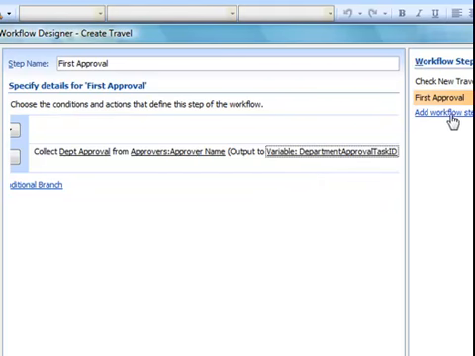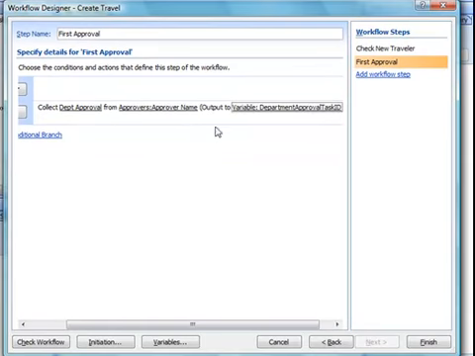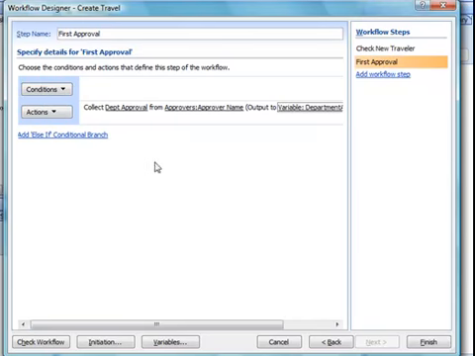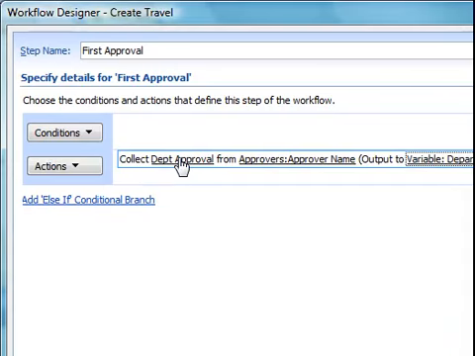So the next step in our workflow is going to be, once this task is completed, have they approved or rejected it? So basically, the SharePoint Designer workflow is just going to sit here and wait. When it collects approval information, when it collects any kind of task information, the workflow is going to simply wait and be in progress while it's waiting for this approval to be filled in on the task.